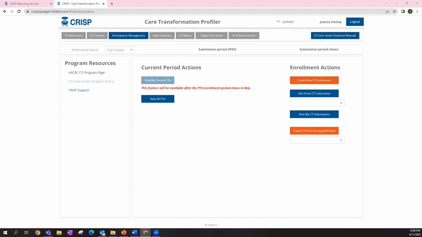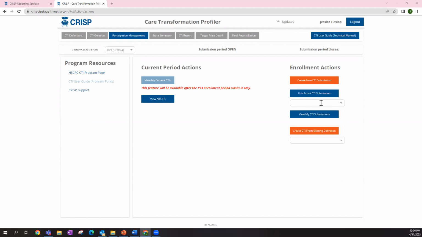The next one is, how is create CTI from existing different than editing an active CTI? Essentially, creating a CTI from existing is editing. You can actually not go in and edit an individual CTI. Any modification that is made to a CTI requires a new CTI to be created.